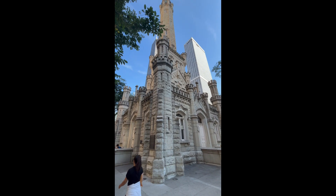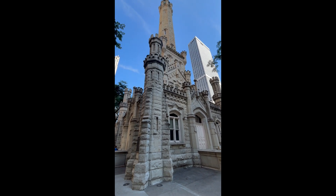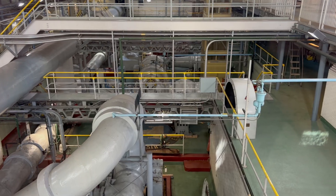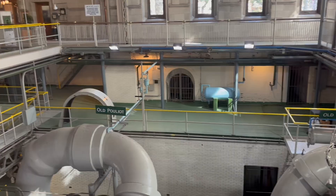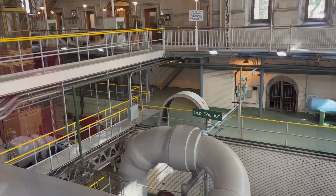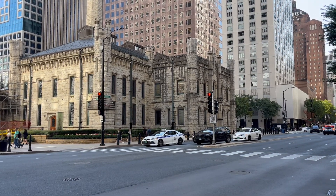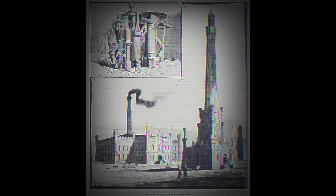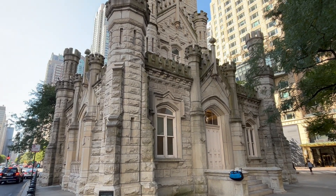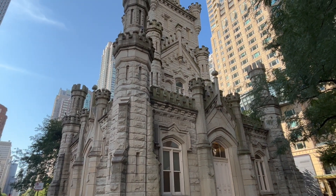Today we can look at the remaining 1869 water tower and pumping station as more than a monument. It's a reminder that real progress is measured not in how fast we build, but in how long our work endures. The story of how a city turned its greatest vulnerability — water — into its defining strength, is the story of the Chicago Water System. The best engineering doesn't solve just today's needs; it prepares us for the next century and beyond. The Chicago Water System saved a city in need, and the Chicago Water System is most certainly built to last.